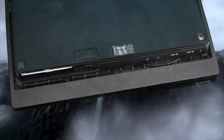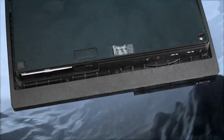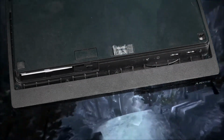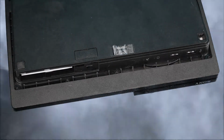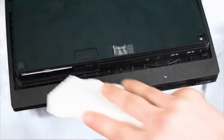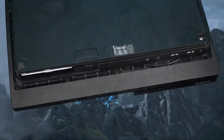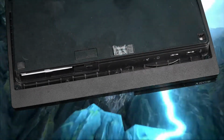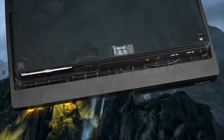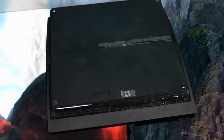Yeah, it's really dirty, and what I have is Dust-Off, and then I got my Mr. Clean Magic Eraser. I got some furniture spray for like wood and plastics and all that, and it works phenomenally. Oh yeah, is that a new word I just made up? But just all the goo, all the nastiness that people put in, and you didn't really need to take them apart, because that's a lot of work to fully take this thing apart. You could just spray it. Believe me, you're gonna get like 95% of it. Unless it's just overheating somehow, but you don't need to.